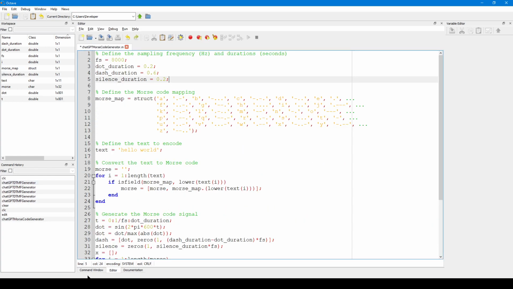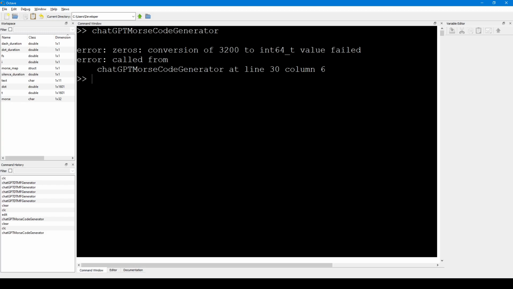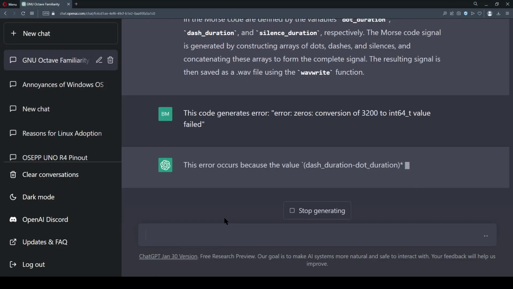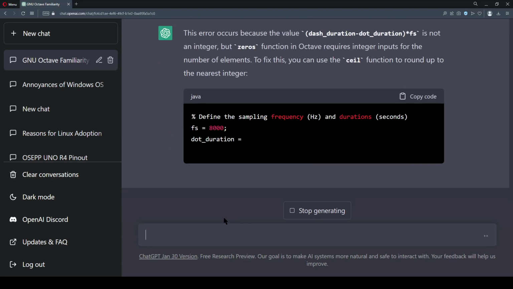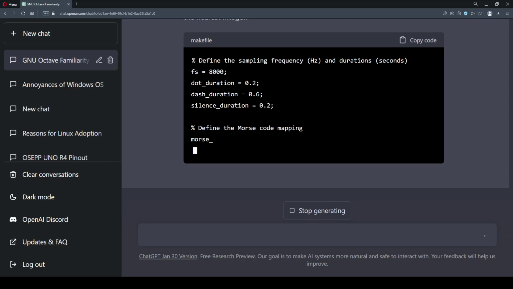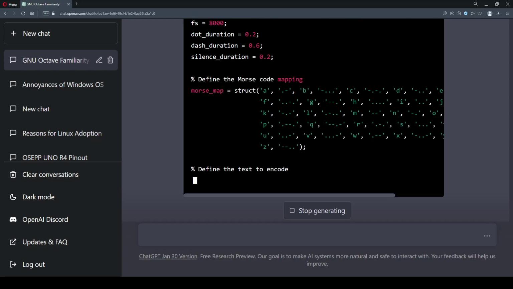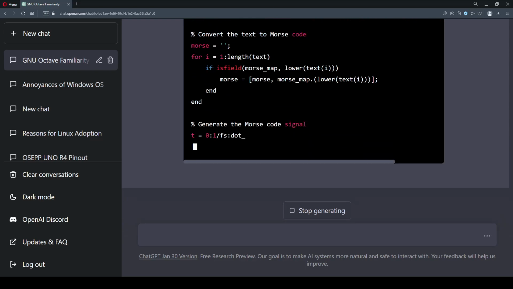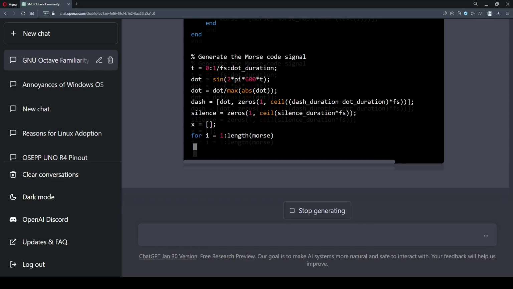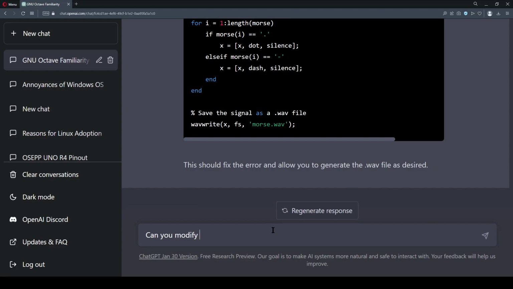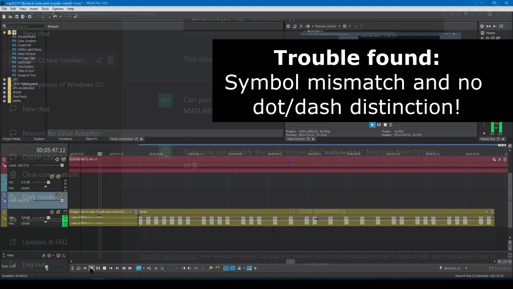The third and final test was International Morse code. This one also did not go according to plan, because while attempting to generate silence using the zeros function, the script introduced a data type error. To my knowledge, Octave is a weakly typed and dynamically typed language, and the script created a floating point number where there should have been a simple integer. This happens from time to time, and when I requested that ChatGPT address the error, it did what I would have done in this situation by rounding that floating point number toward positive infinity. I also sped up the symbol rate, and I also requested the audio write function since I was getting tired of doing that manually. Here is how it sounded.